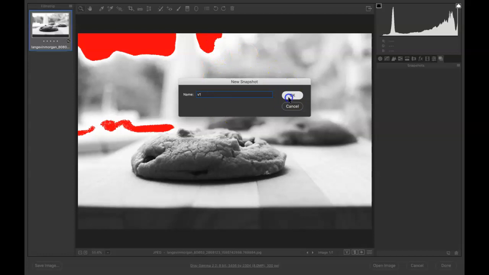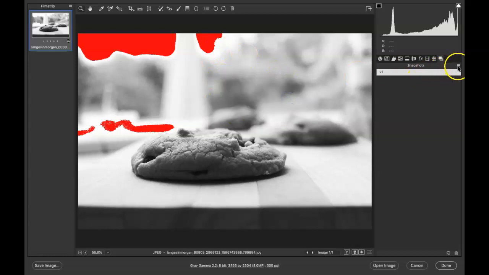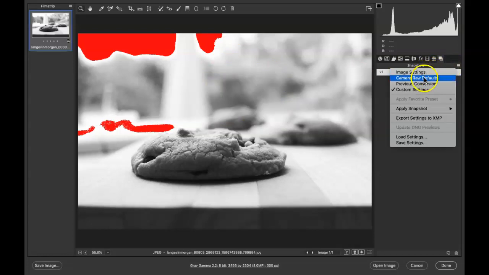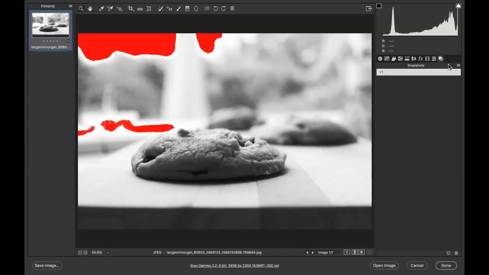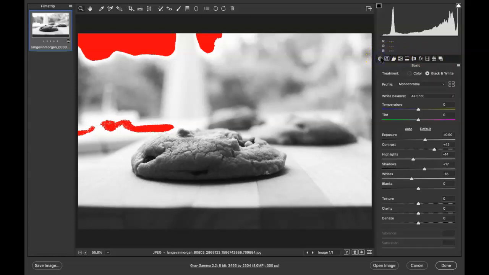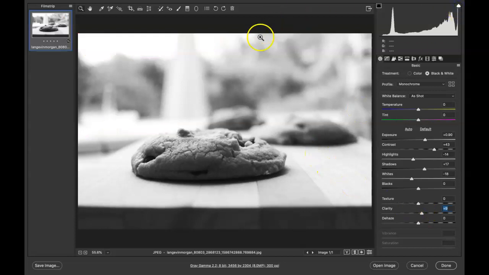I also want to show you in this little toolbar right here, you can always go back to your original camera raw default. All these different settings that we're doing are laying on top of the image. They're not actually affecting the underlying pixels; they're affecting it through a layer on top of it. Now that we've got that, I'm going to go back to the original exposure panel. Maybe I'll add a touch of clarity there for the sake of it. Now I want to turn off this setting, so I can see the image overall.